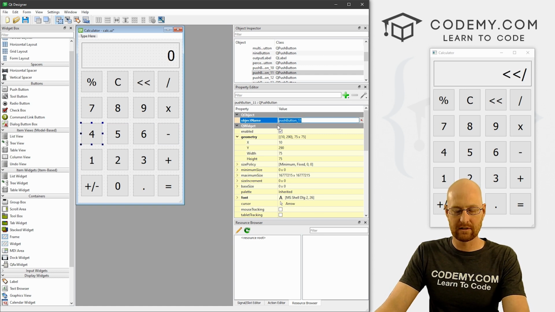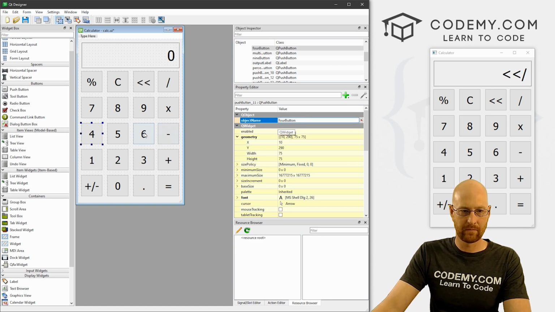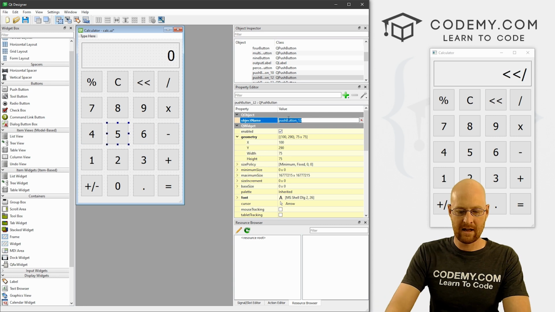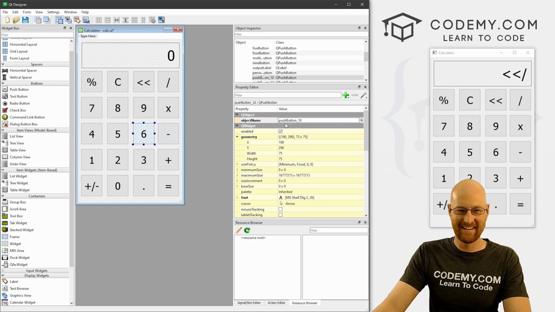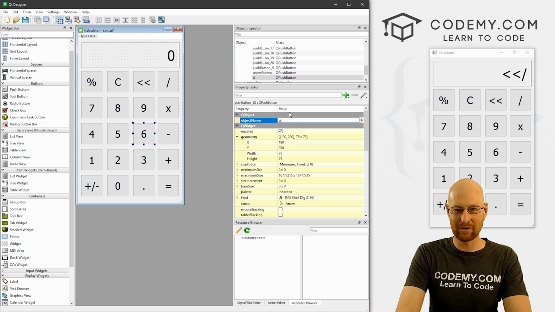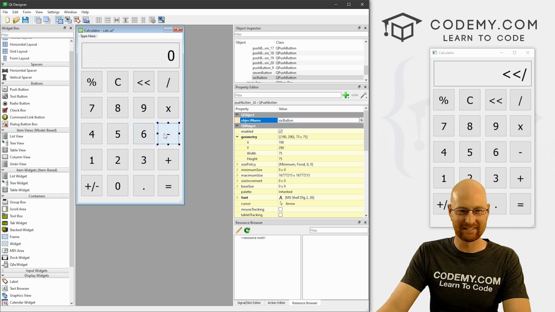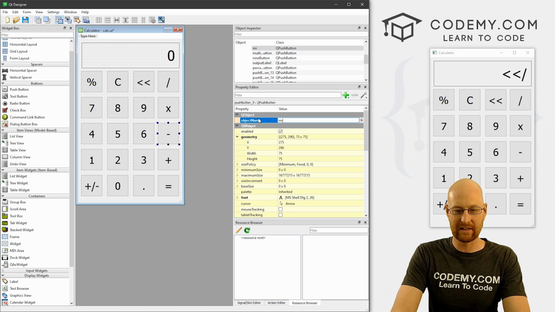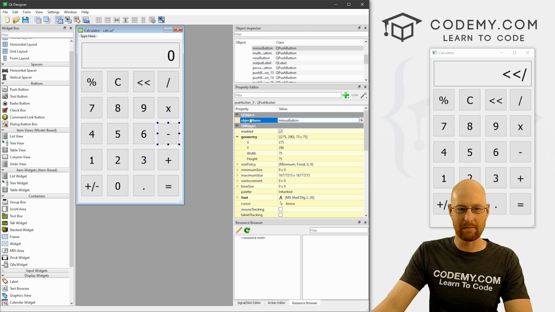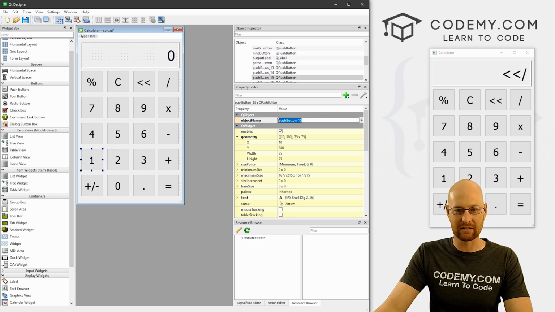So this one is 4 button. And 5 button. Very exciting, very glamorous work we're doing here today. 6 button. Now here, we couldn't really put the minus sign, so we need to type out minus. That's why I put multiply instead of the X earlier.